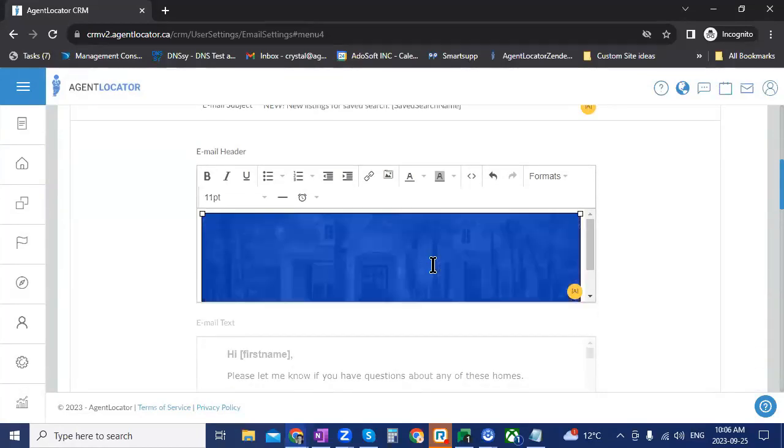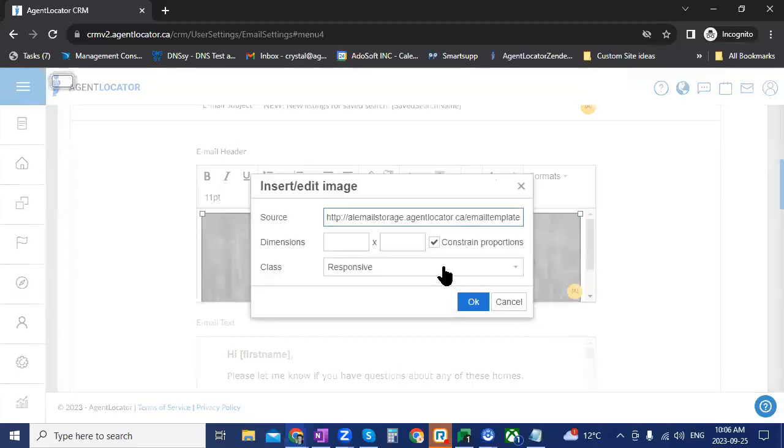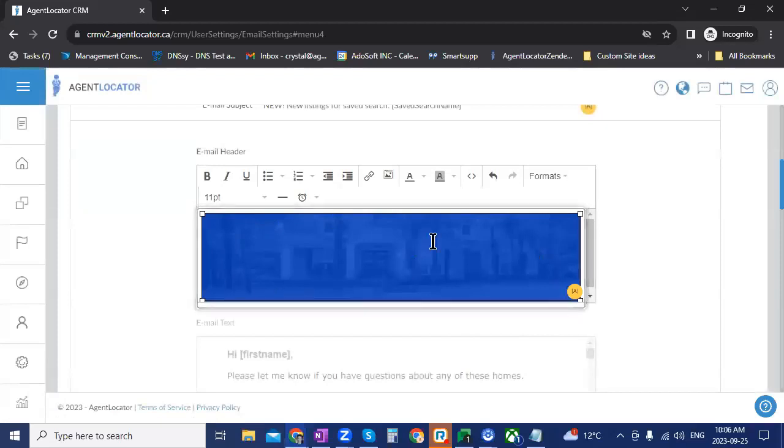Now the images that we're putting up here are the dimensions of 650 by 140 pixels. If you're creating a custom banner, or you have somebody creating one for you, just know that those are the dimensions the image needs to be in order for this to fit properly. You can right-click the image to change those properties. You can constrain the proportions, but we can add 650 by 140 and go okay. So it's just going to resize that image.